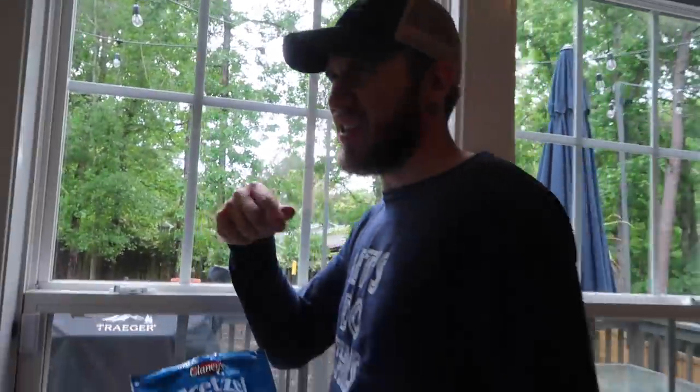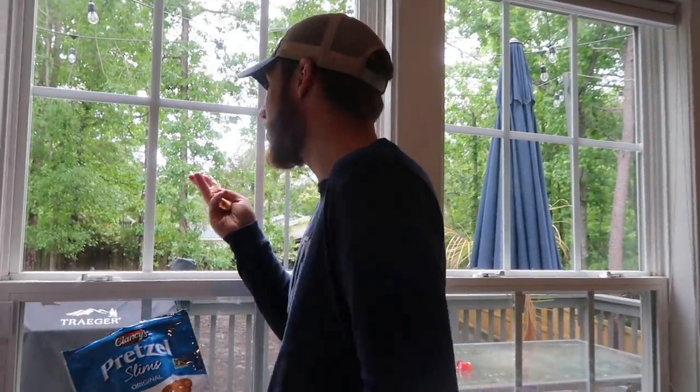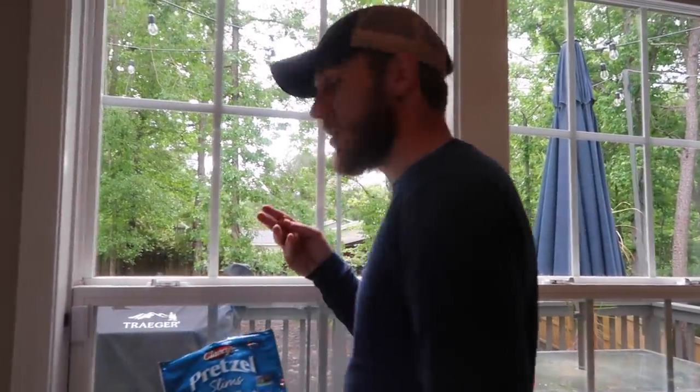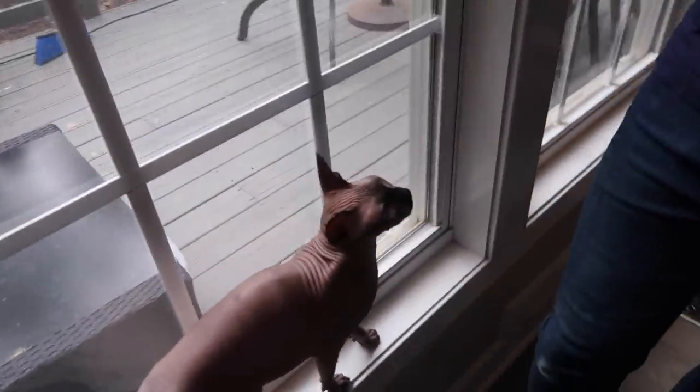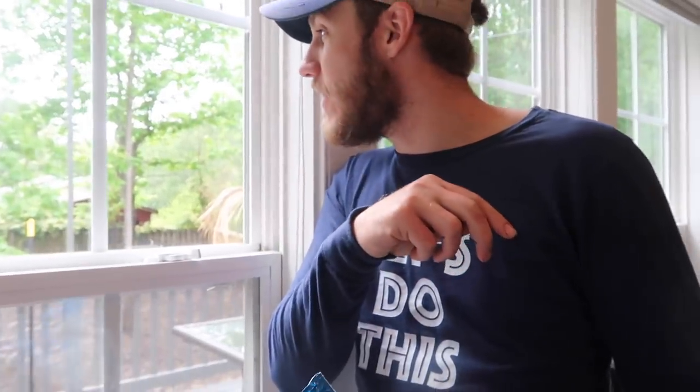We're gonna get rain tonight — it keeps changing when it's gonna rain, but it's gonna rain sometime. So I was getting our sprinkler set up for once we do plant grass tomorrow. I did a test run of planting grass in our front yard in the spot where we've had the dirt pile, so I planted that. That's really exciting — good to watch it grow. This is the sort of project where there's a lot of back prep work.